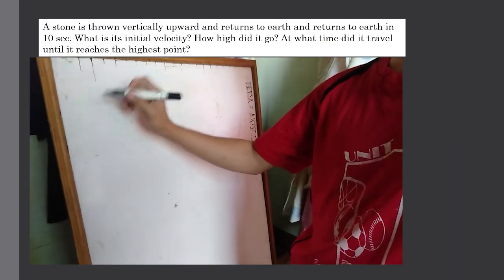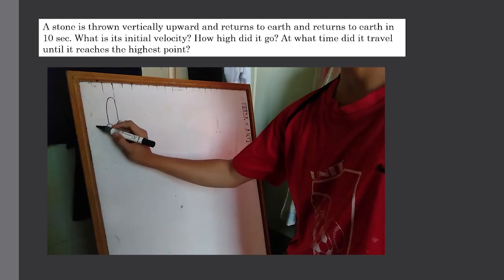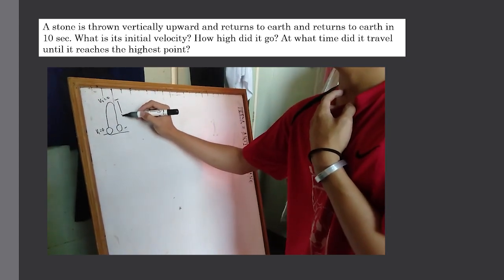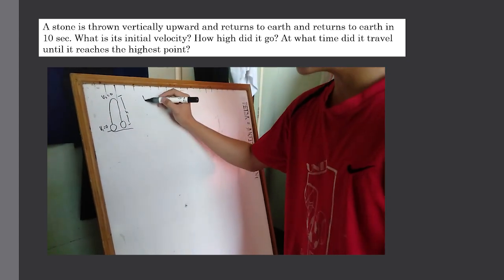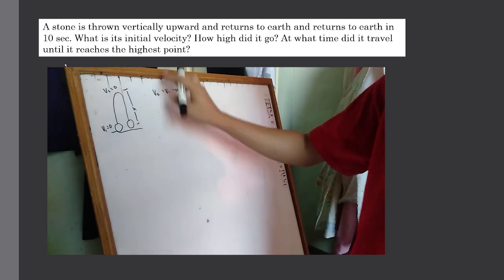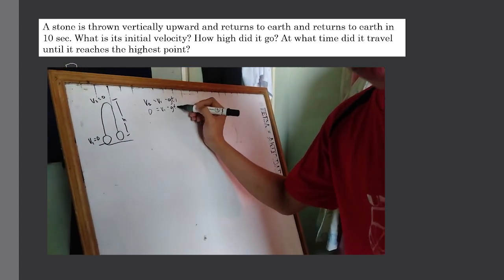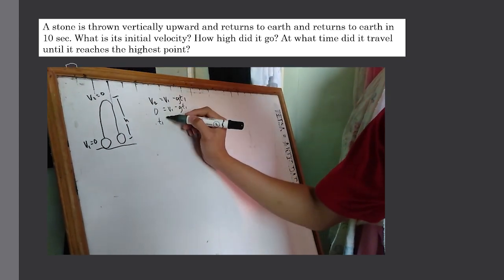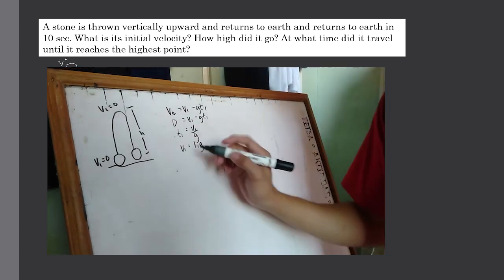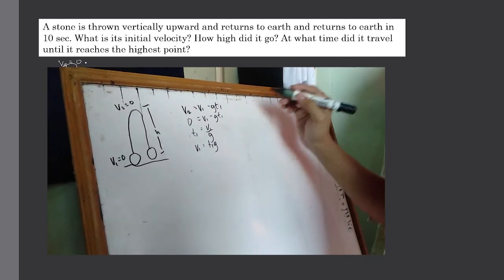So in the problem we have, it's stated that a stone is thrown upward and reaches back to the earth at 10 seconds. This is the V2 equal to 0 at the highest point, and this will be the height at which the ball reached its highest point. So using the formula, V2 is equal to V1 minus G T sub 1. We are using G because the acceleration is due to gravity. So V2 equals 0 is equal to V sub 1 minus G T1. So T1 is equal to V1 over G, which also simply means V1 is equal to T1 times G. Now, before we can answer the question that is asked, the initial velocity, we have to use another formula.